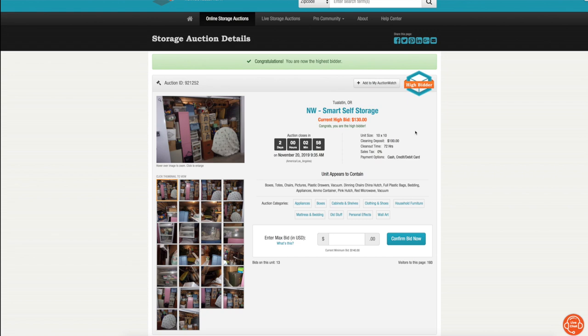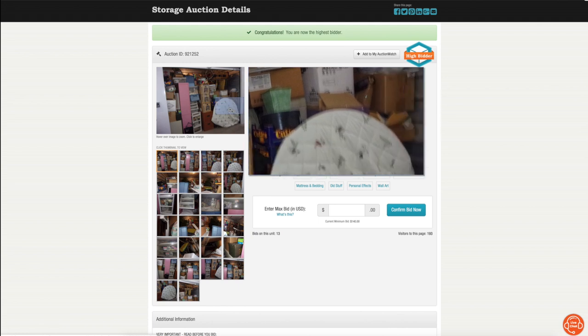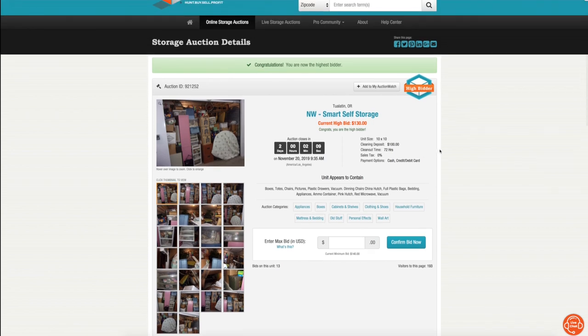A good way of avoiding the battle is to put a max bid out there. Every time they bid, a message pops up saying they're not the high bidder. At that point they know they're still not the high bidder — they're not bidding against somebody $10 at a time. They know I set my max amount high but they don't know what that amount is. So I like to find storage units, decide how much I want to spend, and put the maximum amount in so we're not going back and forth with $10.